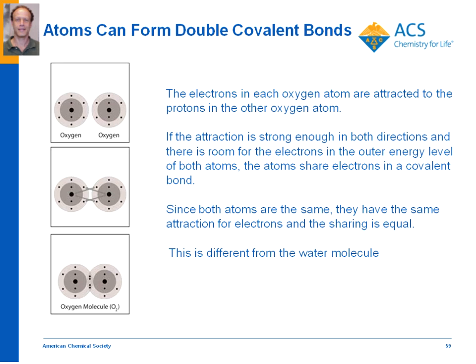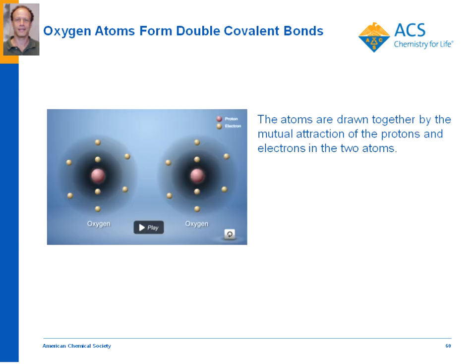And then, okay, there's this idea of a double bond, and we just wanted to show kids that, yeah, that makes sense too. That O2 is double bonded. Why is that? Well, the same reason that two atoms form a single bond. It's based on attractions. So let's, here, I'll show you.